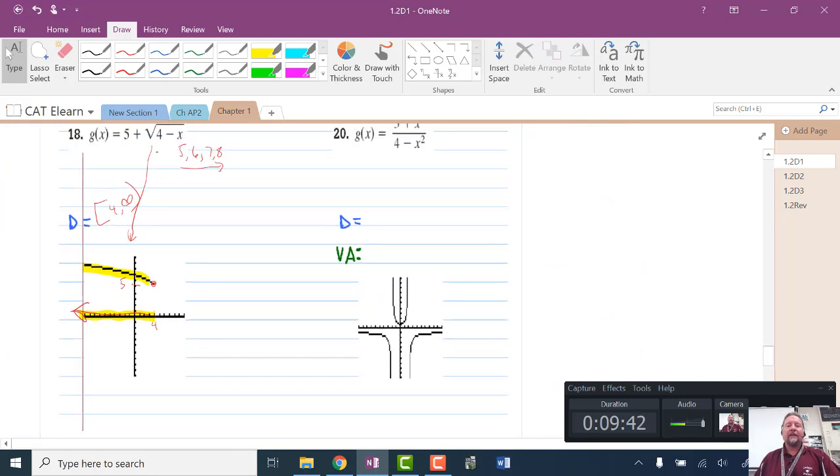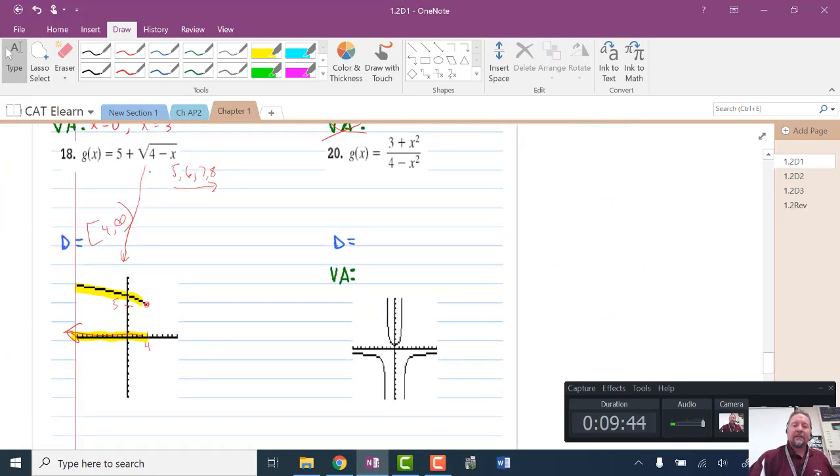Then this one, just analyze that you do have vertical asymptotes, and that is the interruption. So go ahead and plug that in your calculator, but then understand plus or minus 2 don't work. They give you a 0 in the denominator. That's why you see these interruptions here. So the domain of this one is all real numbers except 2 and -2. Fine, I'll write it. Negative infinity to -2, union with -2 to 2, because that's this little chunk in between, union with 2 to infinity and beyond.